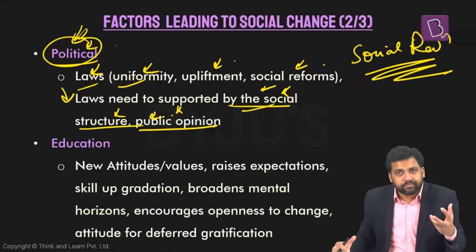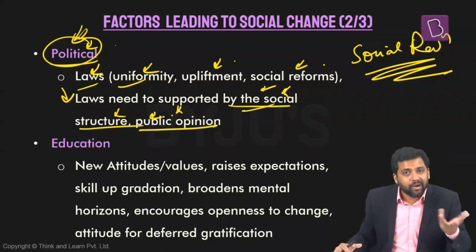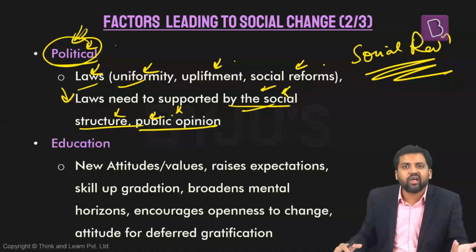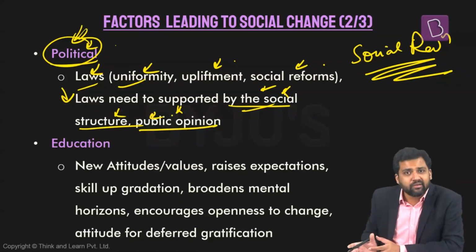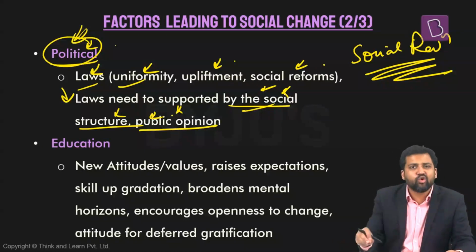Another example in India is sex-selective abortion, determining the sex of the fetus and aborting the fetus. All these things are banned as well. Sex-selective abortion is illegal. In fact, determination of the sex of the fetus is also illegal. But what happens? You have instances of people going for sex-selective abortion. If a female is pregnant, and finding out the sex is illegal, people find ways to find this out, and then they abort the fetus if it's a female child. Look at India's child sex ratio. Look at India's sex ratio. It all points to the same thing. So society is patriarchal. Society is preferring a male child over a female child, and as a result the laws are ineffective. So politics does have a role to play, but it has some limitations as well.